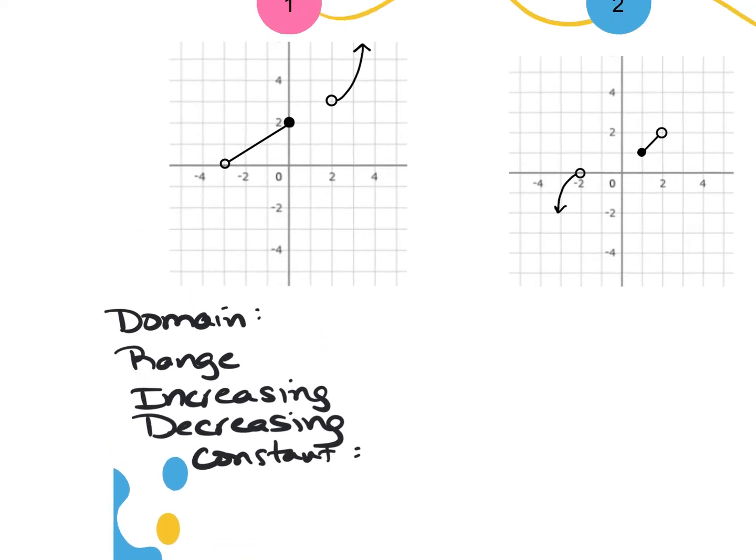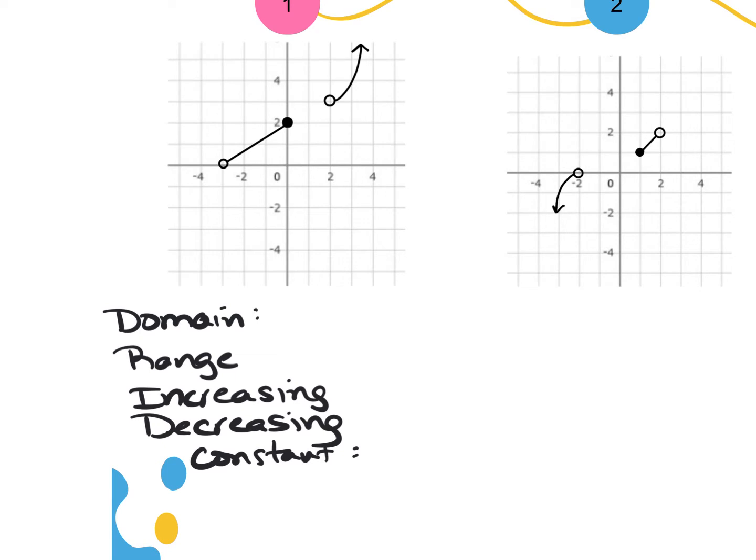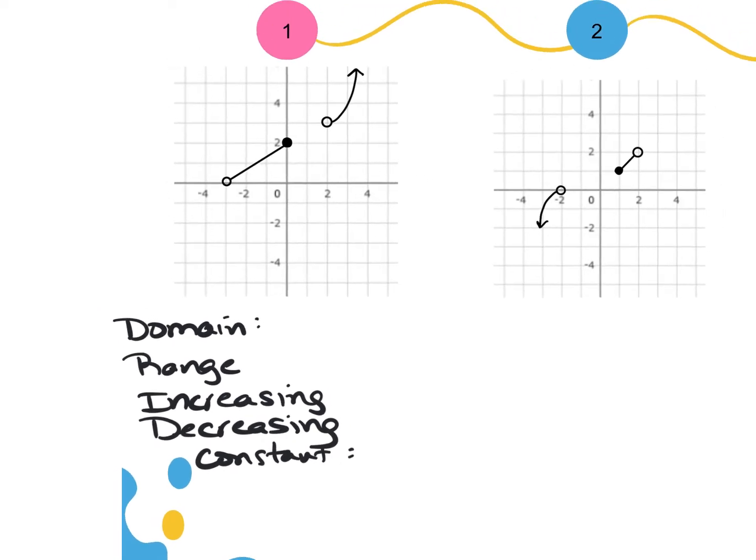Okay, so for the domain, remember this is from left to right. It is your x values. So what I want you to do is imagine that you're walking across the x-axis, and you're going to see what you encounter first. And I'm only looking for x coordinates. So as I'm walking along, my first ordered pair, or my first coordinate, is going to be the ordered pair (-3, 0). My domain are only the x's. Notice it's an open circle, so it'll be a parenthesis, -3.